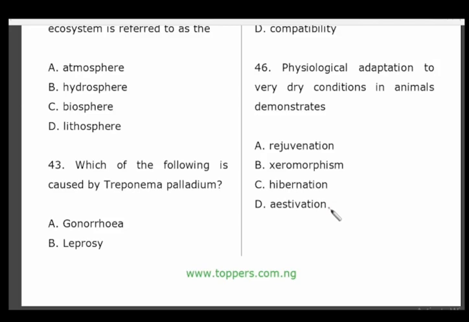And then the last one there, estivation. Organisms, particularly animals, undergo estivation when there is dryness or drought. This happens majorly during summer when the heat is extreme. So organisms in this environment estivate so that they are able to shut down major body processes, and then they come back to normalcy when the conditions become favorable again. So the answer to this 46th question is option D, which is estivation.